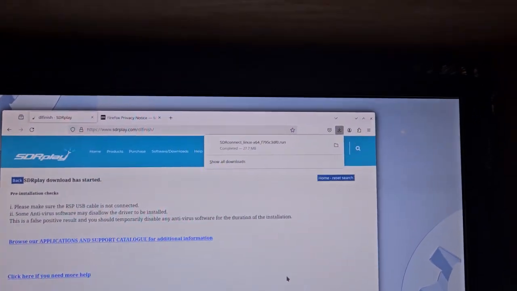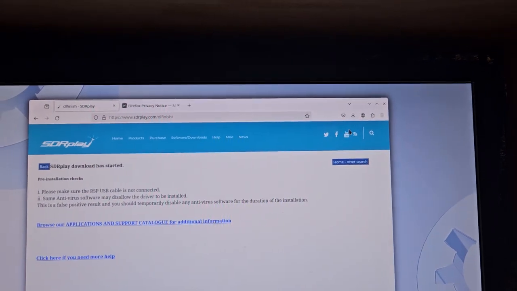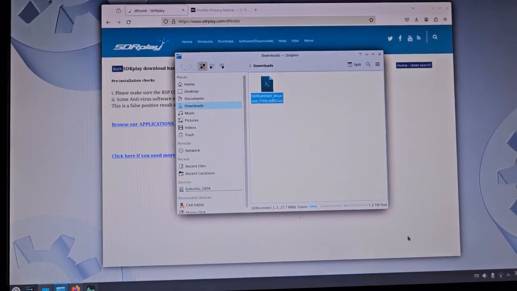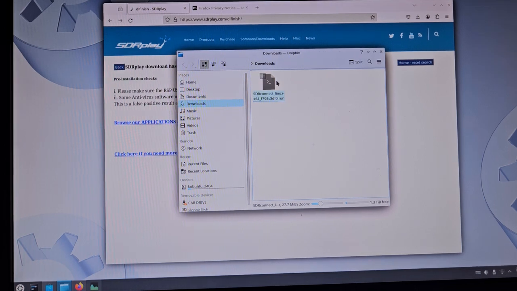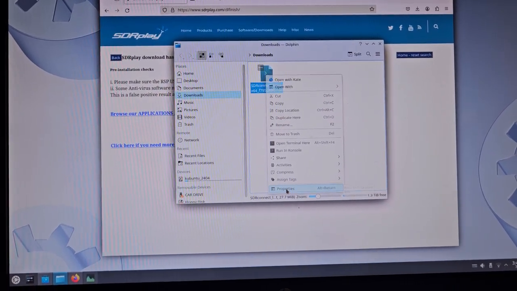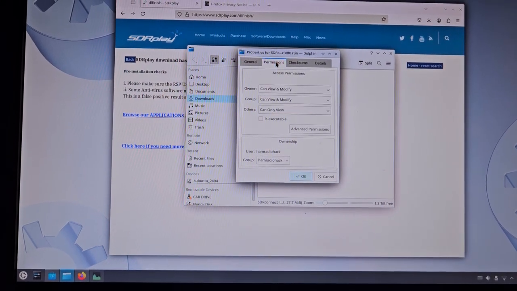Okay, so now it's finished downloading. We need to open up our folder, and we're in the folder. Let's right click it. We'll go to properties, and you see permissions.